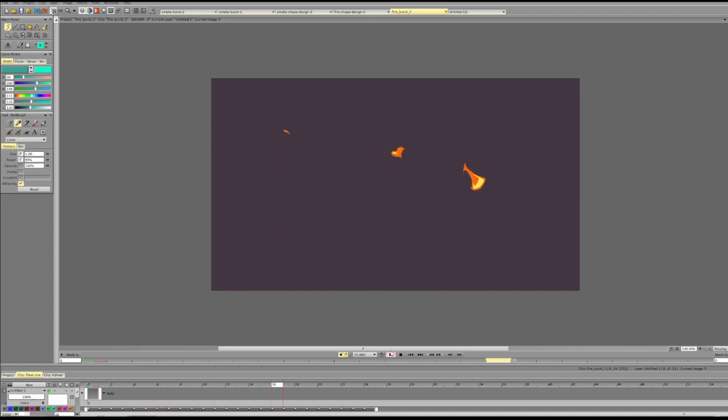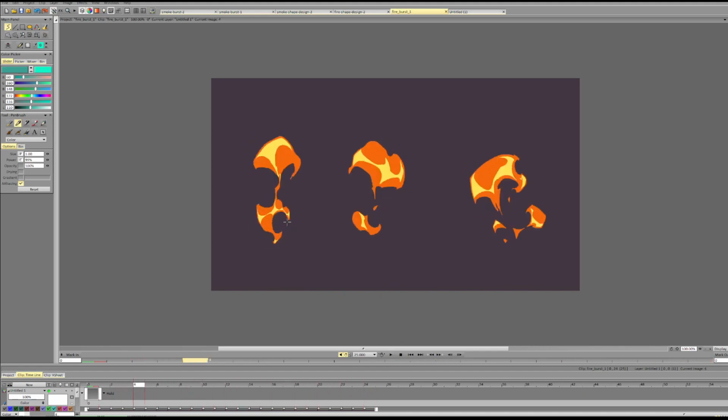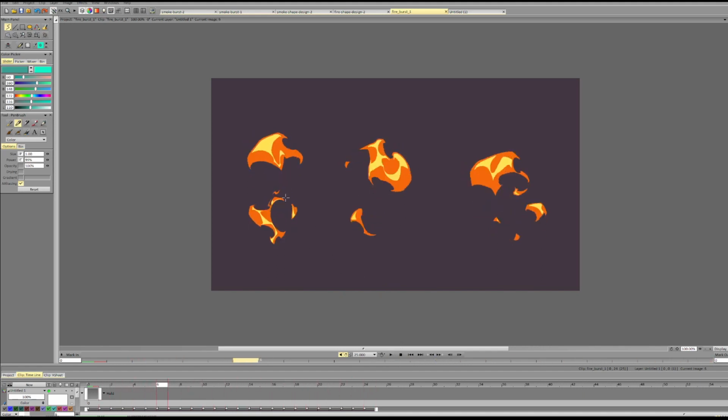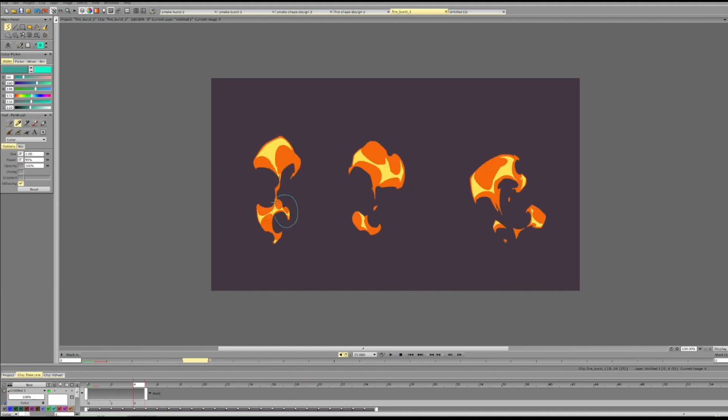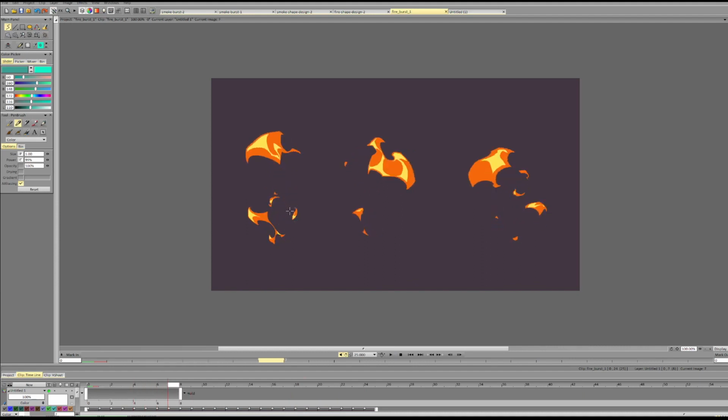strangely. Let's see. So I like this one, the first one on the left. It works really well. One thing is that I think that the repetition in these particles is too noticeable, because you see this big form here, this bigger form here, and these two are the only smaller forms at this point, and they're very symmetrical.